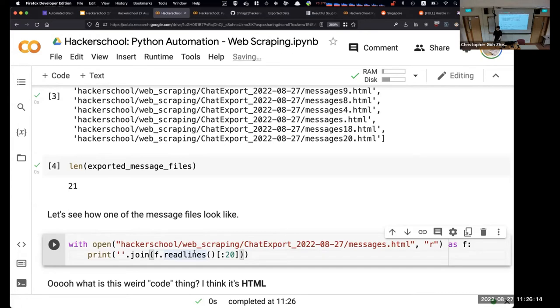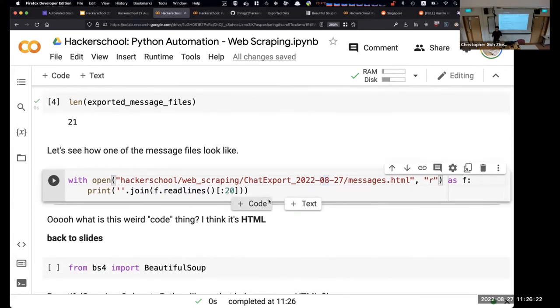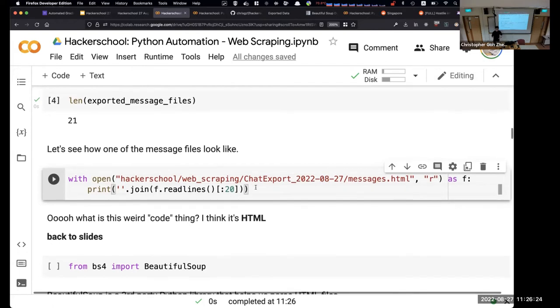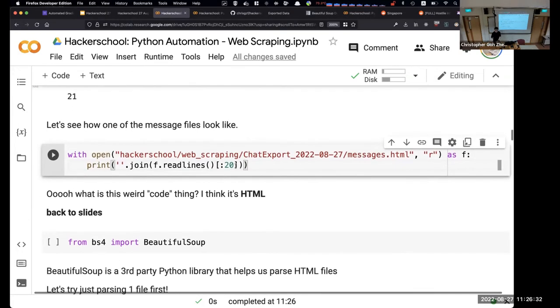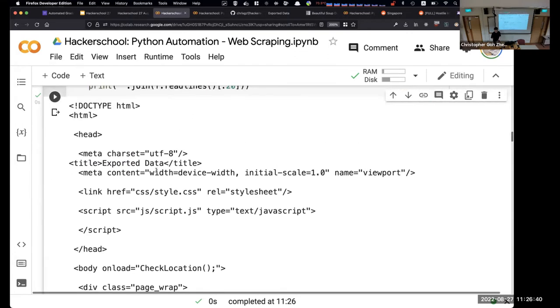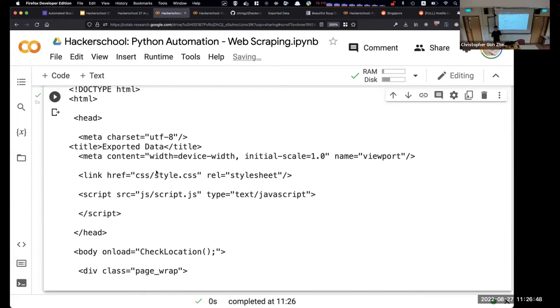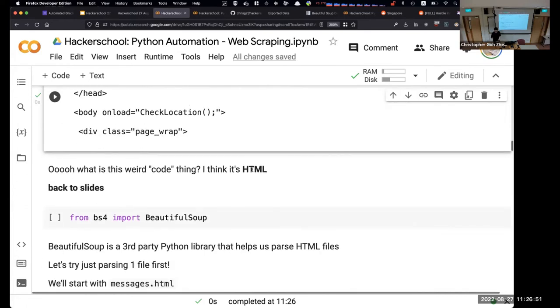How we can do that is we can just look at the file itself. You can open this file in Visual Studio Code or your favorite text editor. Some like to use Nano, some like to use Vim or Emacs, whatever can open text files. But today we're just going to show the first 20 lines of the file. Same as what Itao went through just now, just open the file and print the first 20 lines. You see this is probably some code-looking thing that you are not too familiar with, because most of you might not have heard of HTML before. Right, so this is HTML.